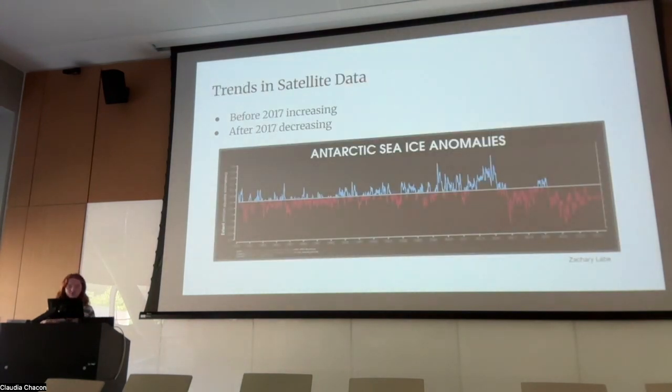This graph shows trends in sea ice extent. Sea ice extent measures regions with at least 50% sea ice coverage. This graph measures sea ice extent in millions of kilometers squared, and this graph got its data from satellites.